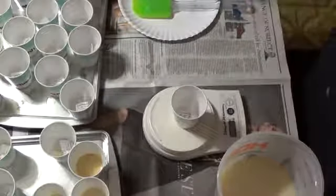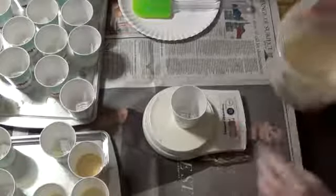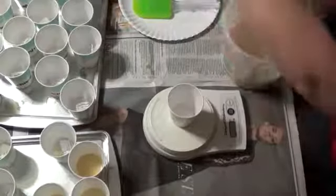That's how I'm getting soap on my arm. I keep hitting the bucket with my arm. Move the bucket. I need the bucket there. Okay. Should probably take this out. This would be Hawaiian sandalwood.